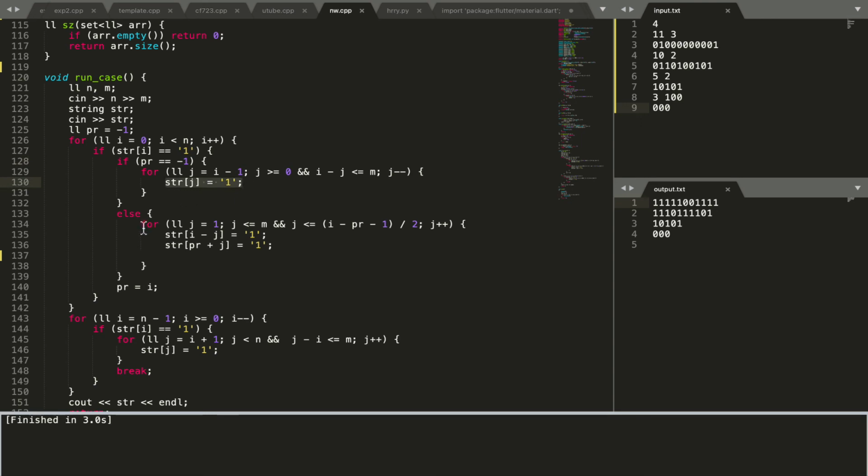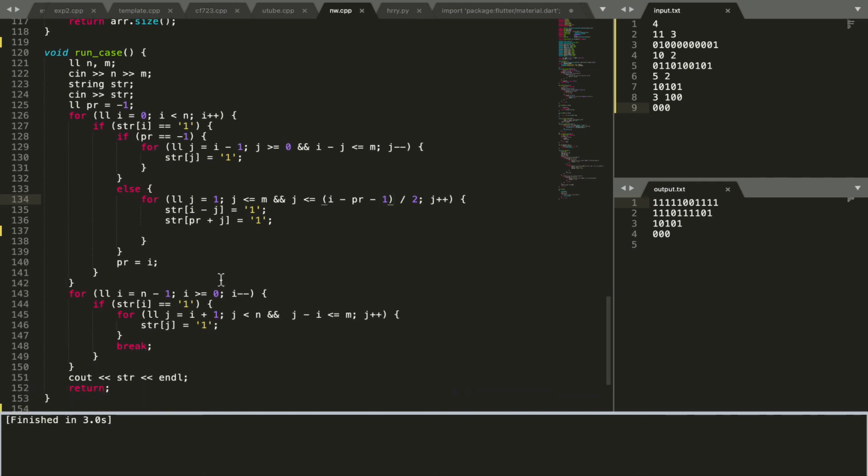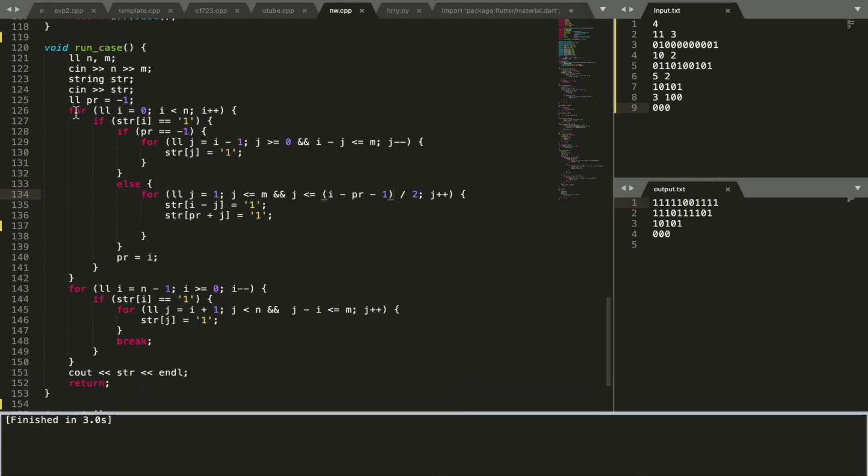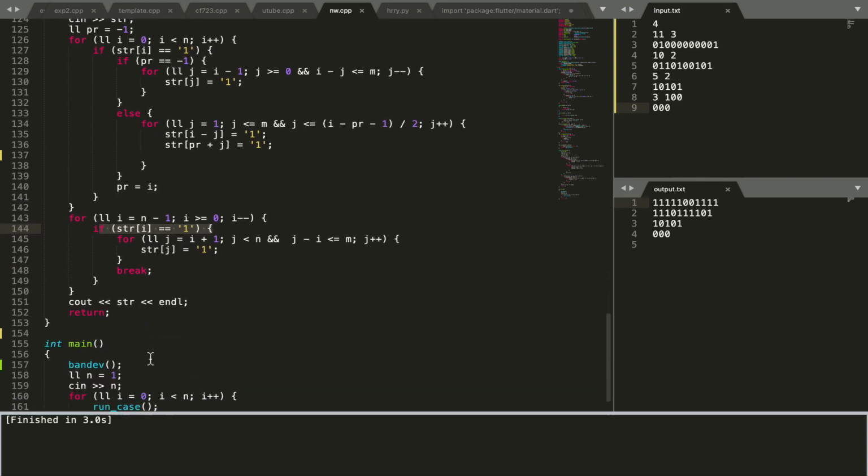And for the intermediate stage, this is the code. We change from the starting and from the end, and this condition where j is less than or equal to this divided by half already takes care of the even and odd case. And for the last case, this iteration won't give us the end of the array, and for that we need to make an extra iteration and check which is the last element that is 1. If we get the element which is equal to 1, we change a maximum of m comma n iterations to the right of that to 1. Then we print the array.